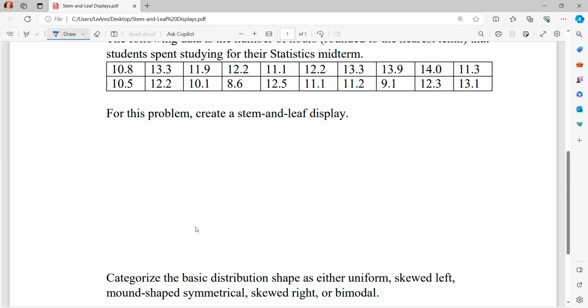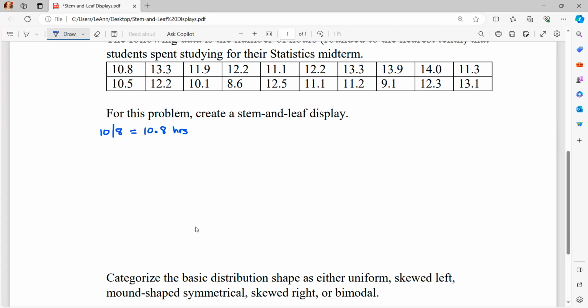So my key, and I usually just use the very first item in the list, is going to be that when I see 10 | 8, where this is the stem side and this is the leaf side, that is going to give me a value that is the numbers in front, then the decimal point, then our leaf, which is the tenths place, and we know that this is representing hours. So this is technically how we would do our key.